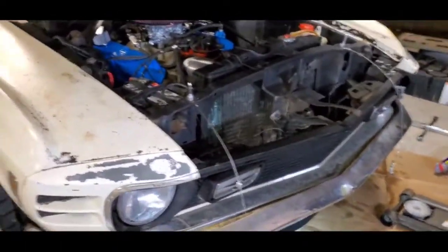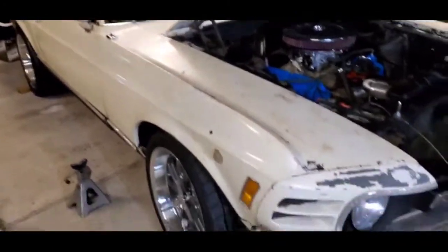And look at that, we got some little friends that made a little house here. That's gonna be gone real quick. But so we're gonna continue working on this 1970 Mustang. Next project coming up in a couple episodes.